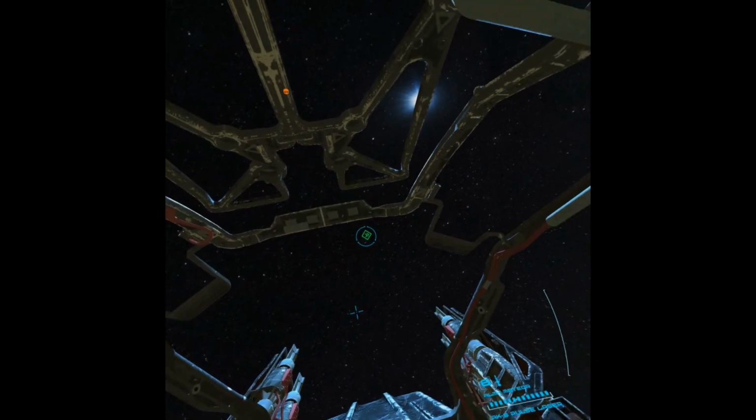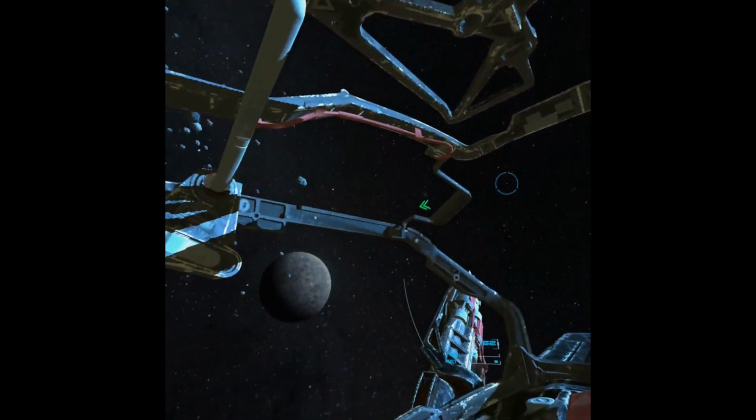Align your ship with the warp vector. Report to debriefing after arrival.